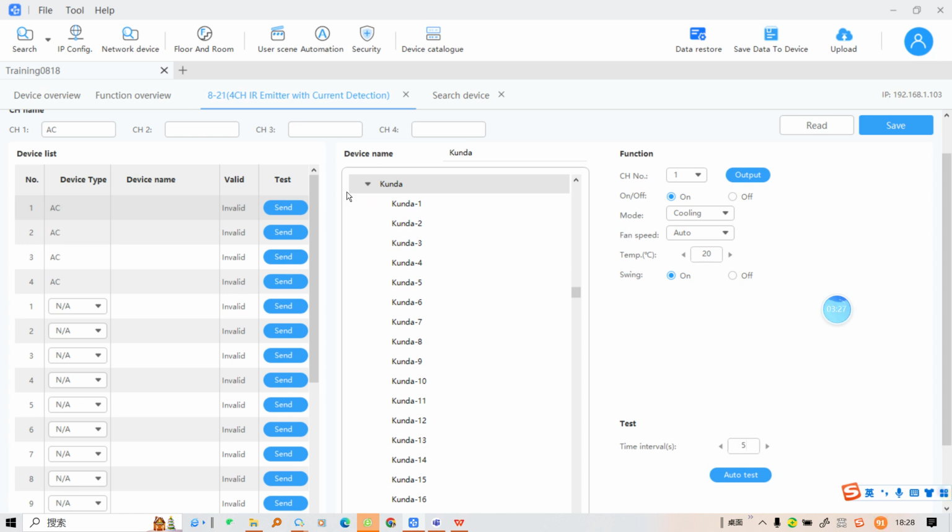So we just need to, first of all, confirm which channel to control the device you want, and then confirm the brand. My brand is this one, and it's AC brand. Then just click set the time interval and click the auto test. And after you click the auto test, please pay attention to hear or watch which code can make the AC work. Now let's do this.